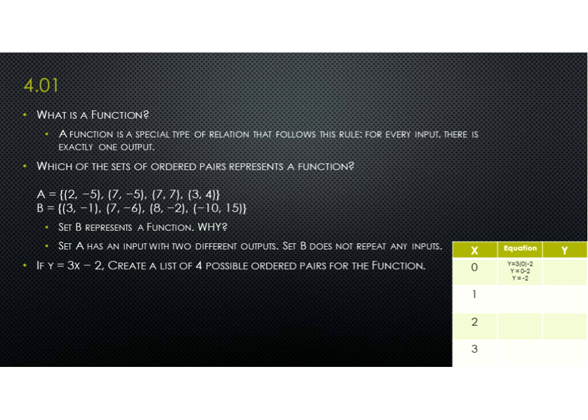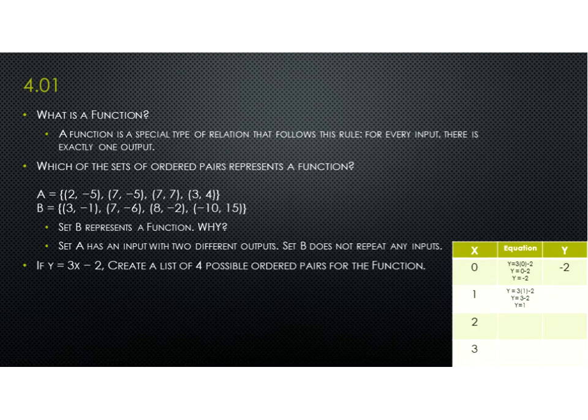So what you do next, you take your input that you chose, you plug it into your equation. So I put 0 in for x, where you see it there. I multiplied 3 times 0, I got 0. 0 minus 2 is -2, so when 0 is x, y is -2. So I put that into my table. And there's my first ordered pair, (0, -2).